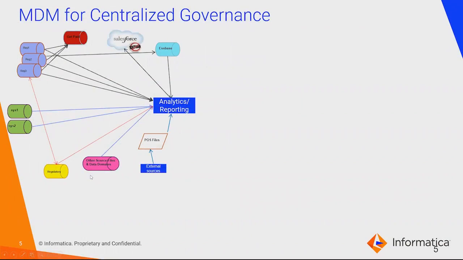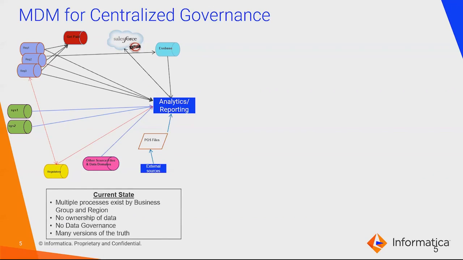Now let's look at the logical architecture that they had. In this case, as you can see, there were multiple ERP systems per region. They had presence in North America, Latin America, EMEA, as well as in Asia. These ERP systems would interact with the regulatory system, some of the R&D system, the sales system, and eventually all of this data was brought into the reporting solution.